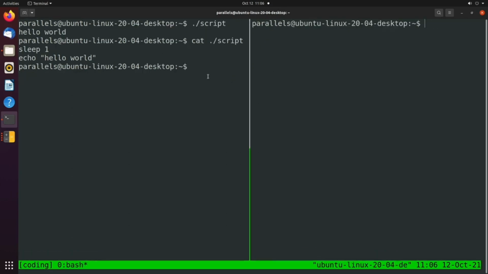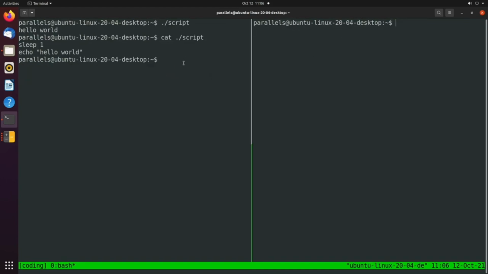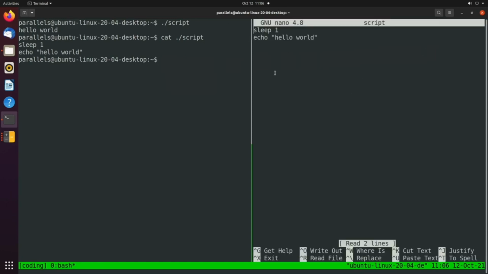Now you can also zoom out if you need to see a little bit better. So on one end we could say nano script to open that file, and then we can execute it on this end over here. You can switch between the 2 panes with Control-B semicolon, so you can see the cursor's over here, and then Control-B semicolon. Now the cursor is right here.